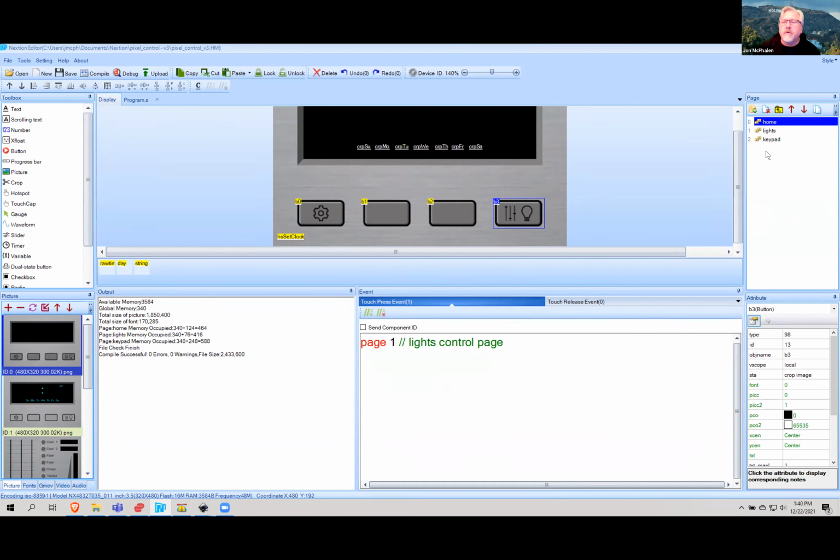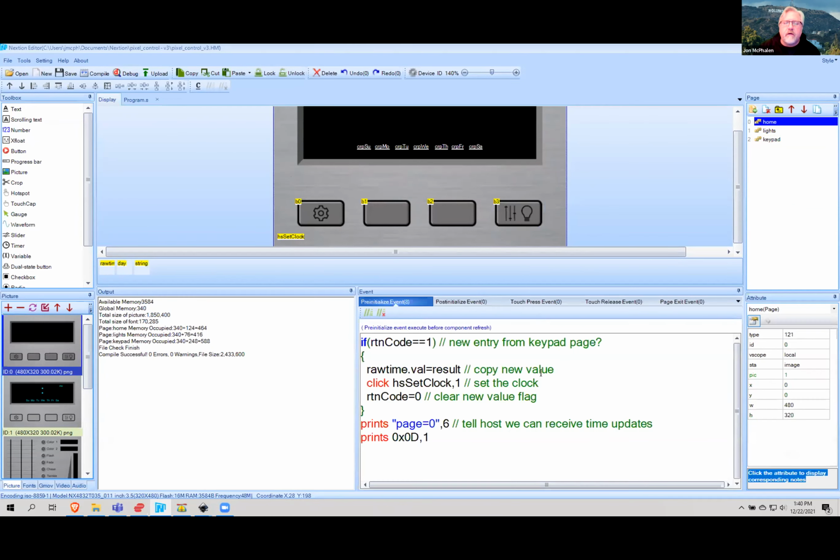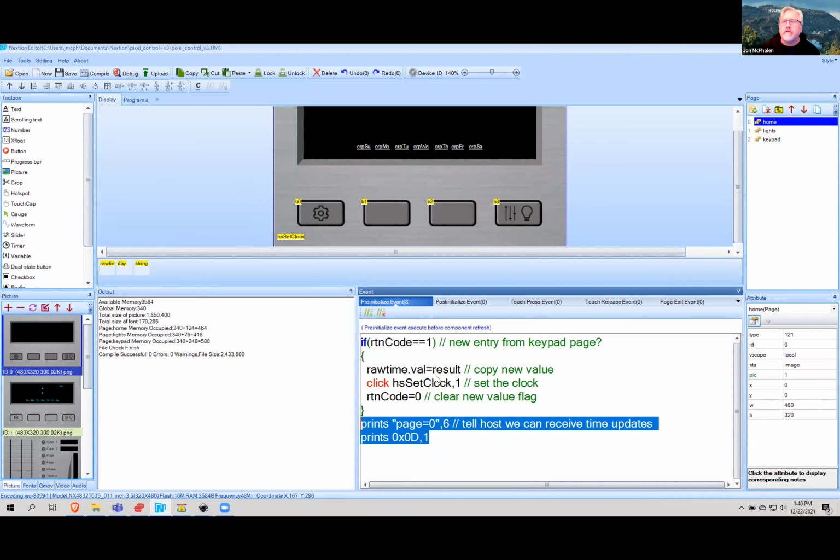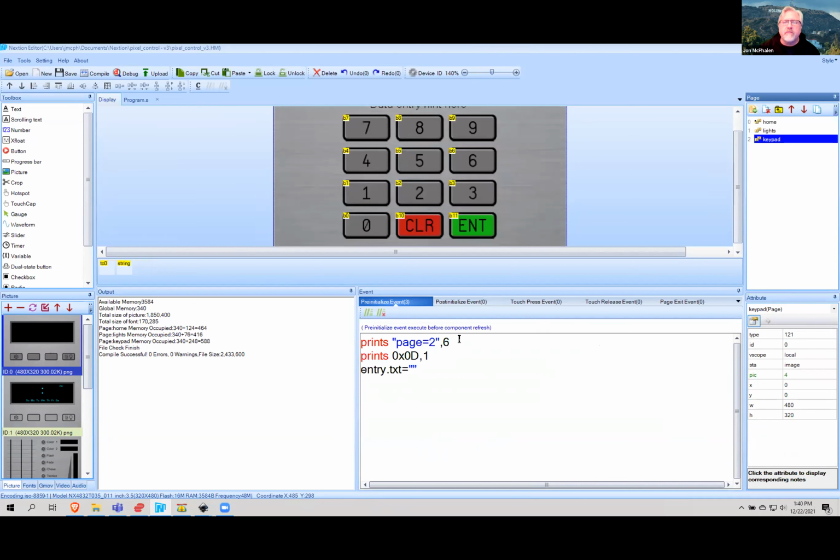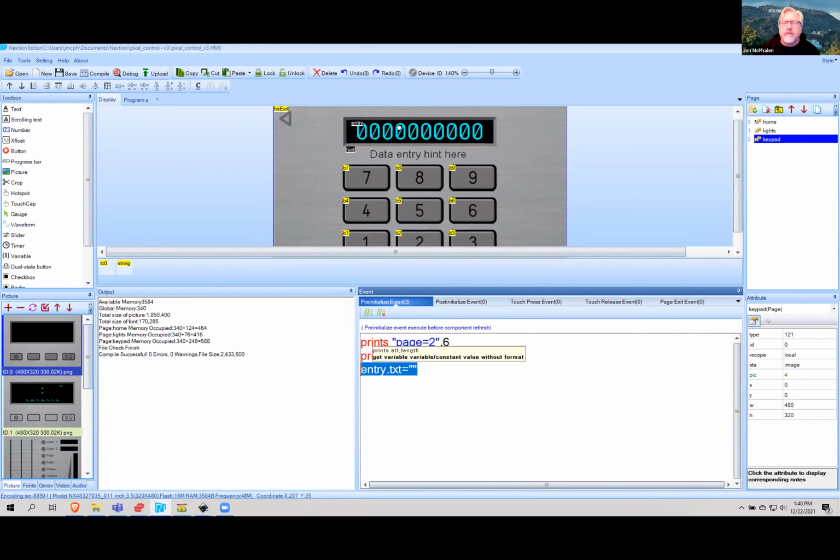Now, whenever we go to a page, you saw before, when we land on this page, we told the propeller what page we're on. You'll notice when we go to the keypad page, we do the same thing right away. And then we clear this entry field so that there's nothing in that. This is a little bit different than normal calculator behavior because it doesn't keep a 0 in there. It just clears it out. So there is a slight difference there. I thought about trying to make it even, but it was more effort than I thought it was worth. So it'll be clear until you start pressing keys.